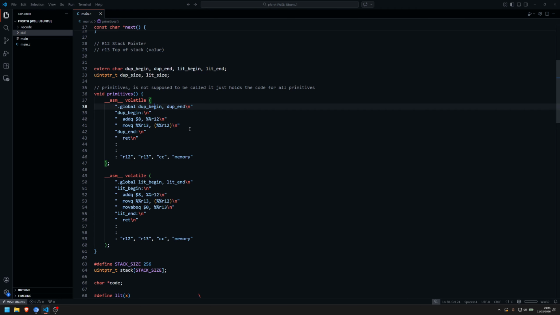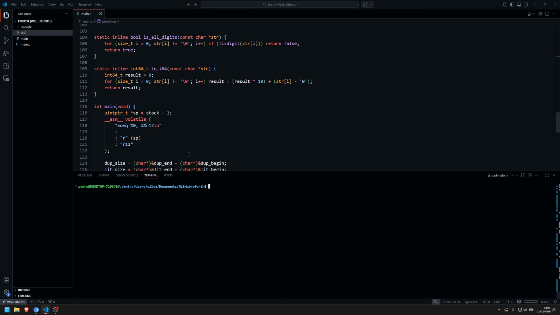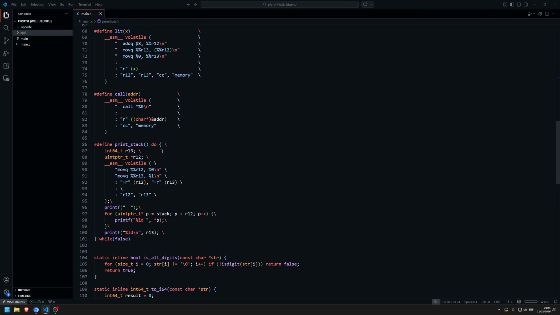So let me think. Firstly, why does it even? So if I just print this, if I just do that, okay, a single literal works because it just pushes it into the register, right? Then if I do 2 literals, the register gets messed up, basically. The register gets messed up, but why?